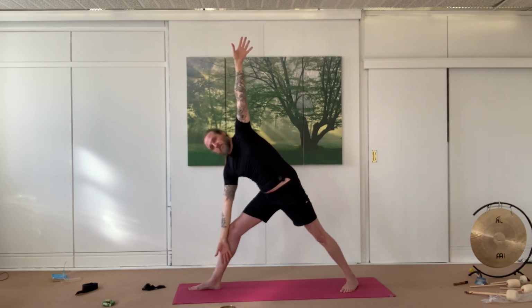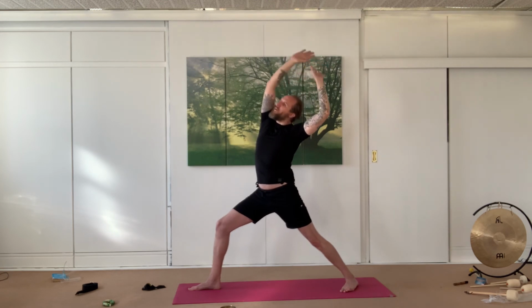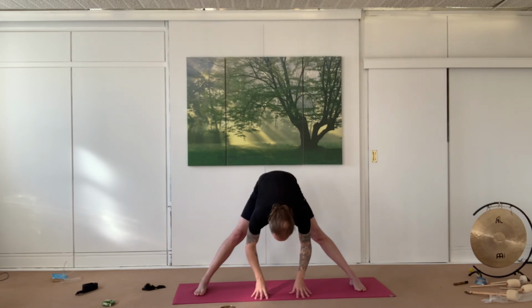And once more back to our reverse warrior, so bringing that right wrist to the left hand, leaning back, straighten the right leg, allow your arms to come down, we'll turn the right foot in, folding forwards, fingertips pressing down, head hanging. And then we're going to walk the hands forward slightly.